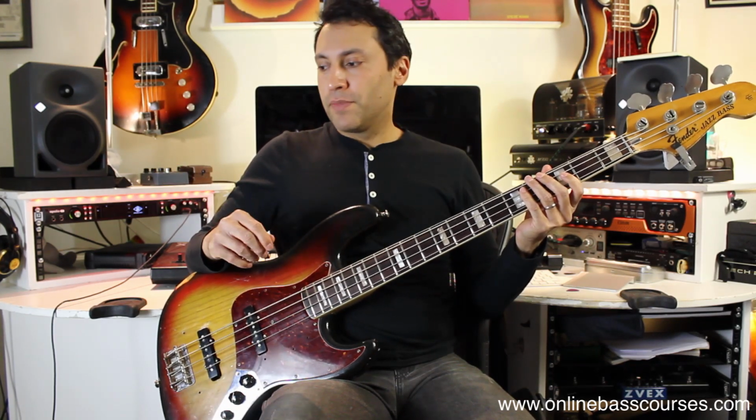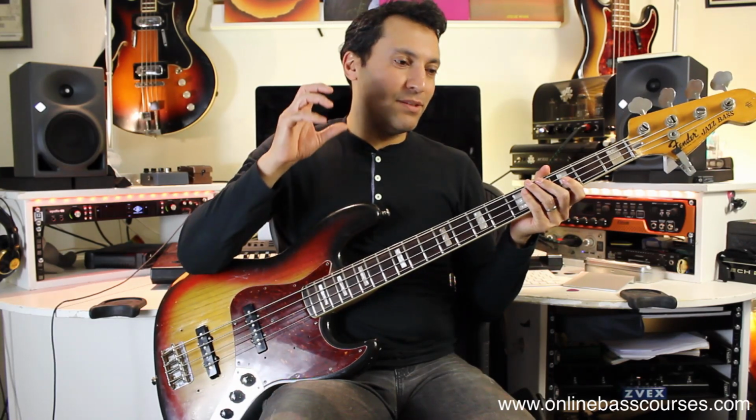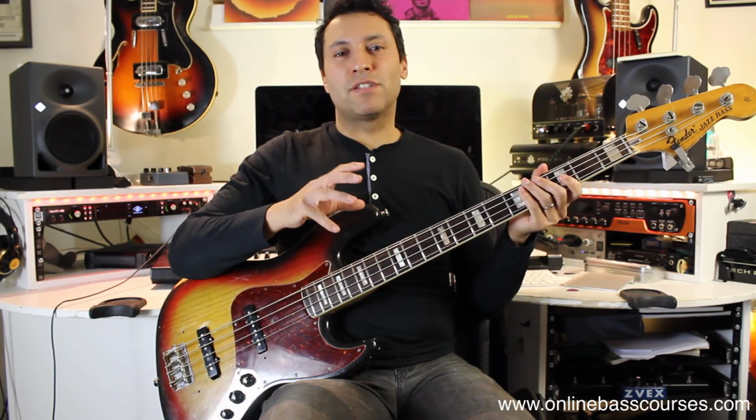Now I'm going to move on to exactly the same chord progression, exactly the same BPM, beats per minute, but I'm going to move on to reggae. So again, must stress that I'm not saying this is how you make up a reggae bass line, because you need to dive really deeply into all of that stuff and listen to loads of reggae bass lines to hear what's going on.